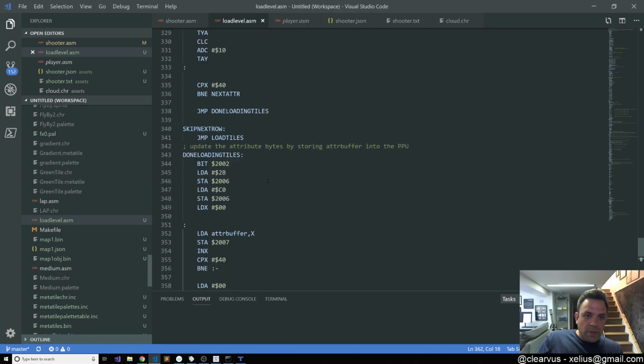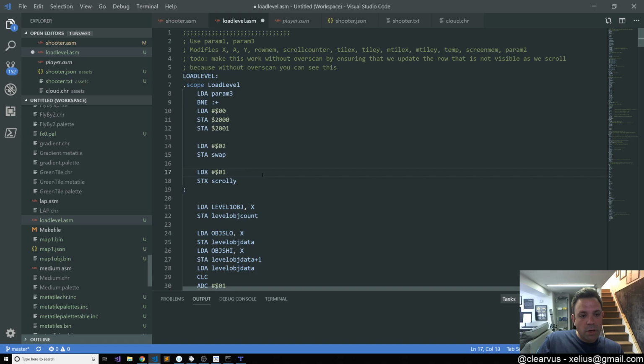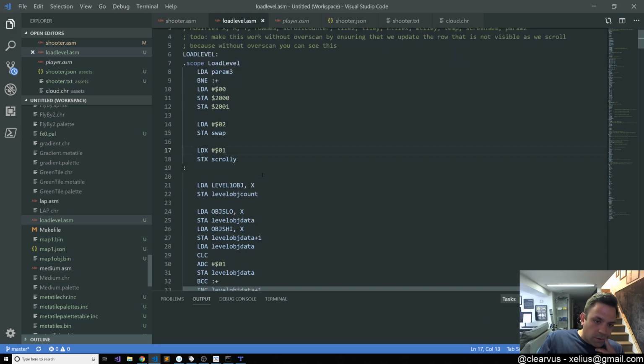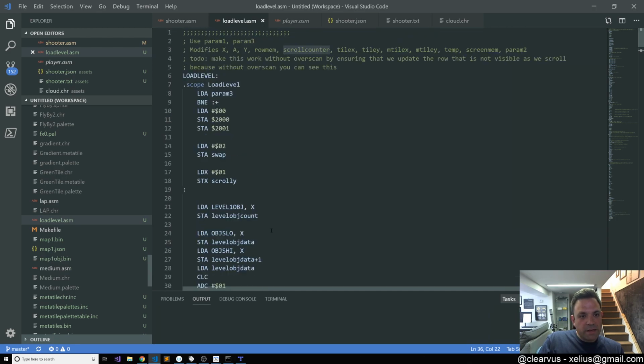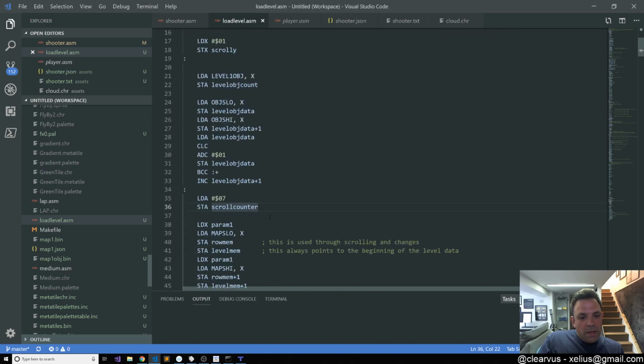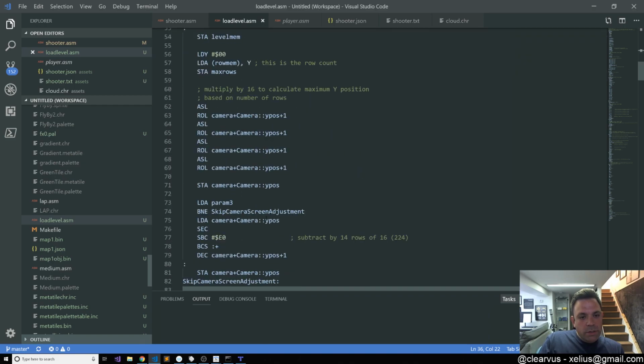So instead of scroll Y being 0, it should actually be 1. Because we're going to hit 0. We're going to hit scroll counter is 8, which means we've finished scrolling through the row, which means we're going to load a new meta tile row. And this is all in the initialization, right at the beginning of the game, right? And then the camera should actually be 1 higher. So everything is going to be off just by a pixel at first.